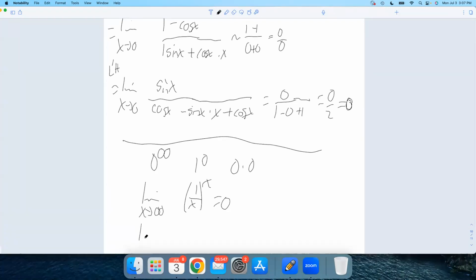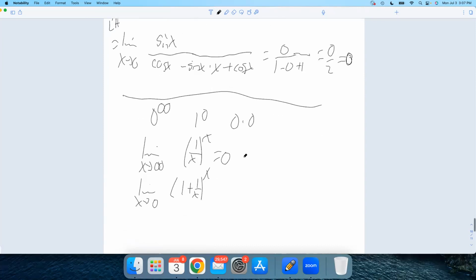If I wanted the limit as x approaches 0 of 1 plus 1 over x to the x. 1 over x goes to 0. The inside is going to 1. The exponent's going to 0. So this goes like 1 to the 0 power. This limit's just 1. These we're not going to do anything crazy with. Same with 0 times 0. Same with infinity plus infinity is just infinity.